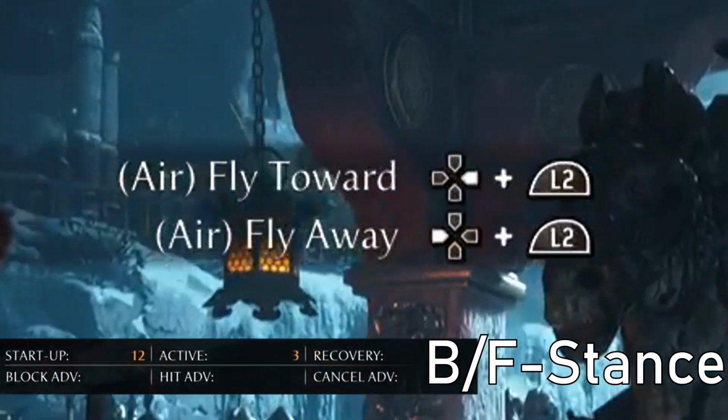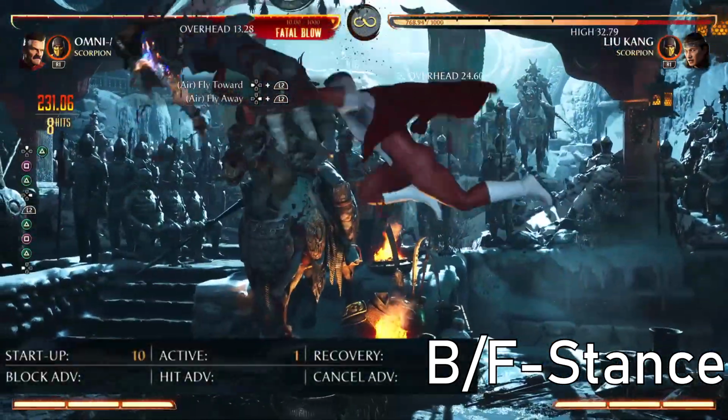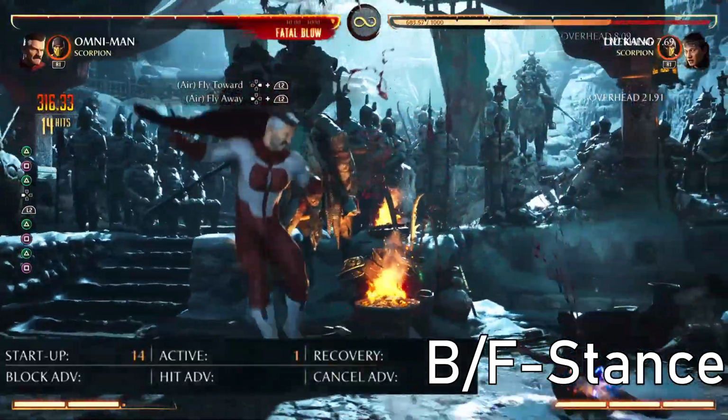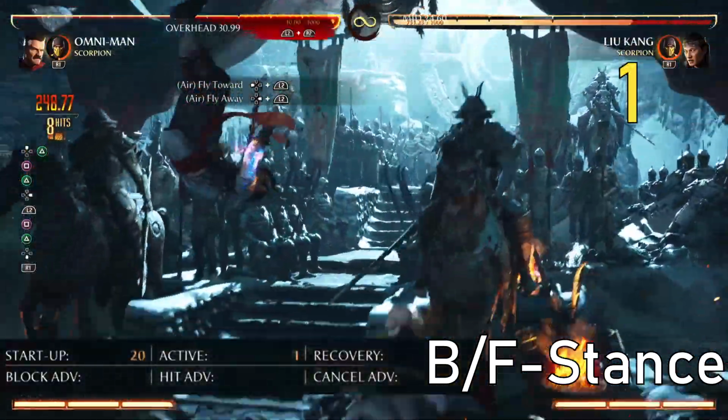By pressing back or forward the stance in the air, Omni-Man will move either backward or forward. Doing this mid-combo, however, will hit the opponent and let you extend your combo. You get to do it once for free per combo, but it will cost 1 bar of meter afterwards.